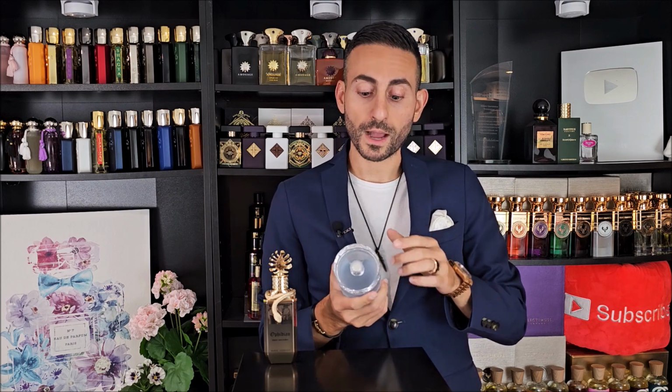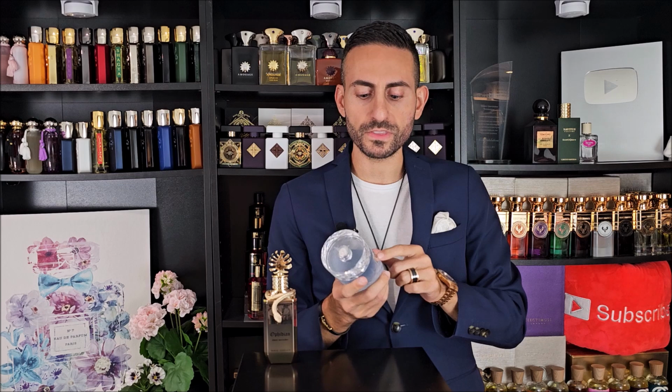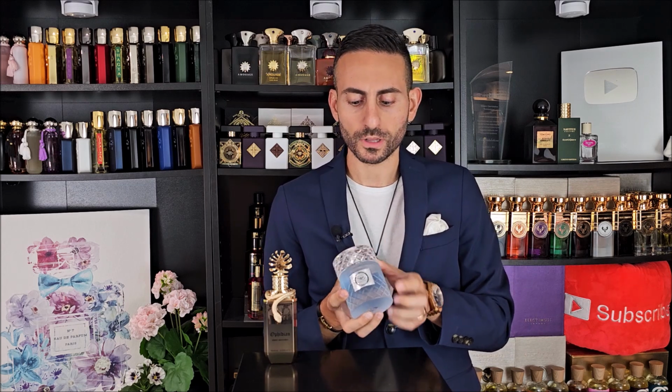Let me go ahead and spray some. This one, by the way, great atomizer. So bright, so fresh and refreshing. I might make this my scent of the day tomorrow. This is called Mouge Moscow Mule. Just a fresh, sort of easygoing, compliment-getting DNA. And I should also mention the bottle is a lot heavier than the Kilian fragrance. Just a beautiful fragrance overall.